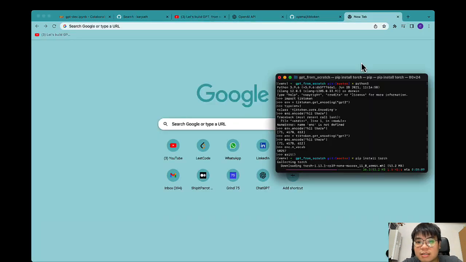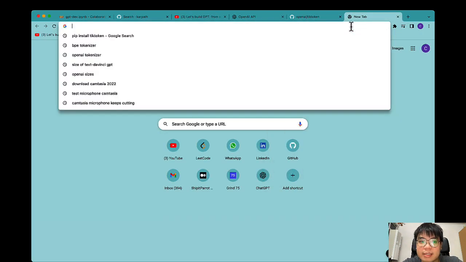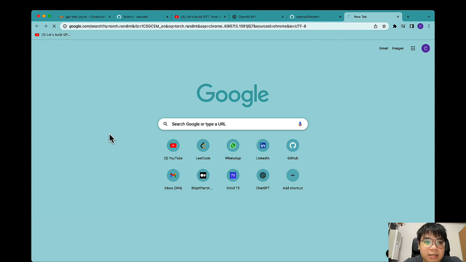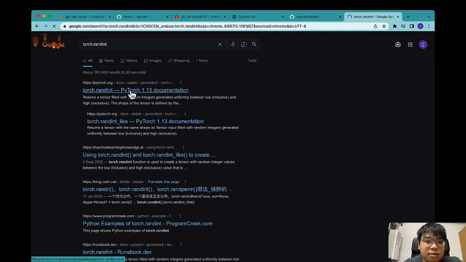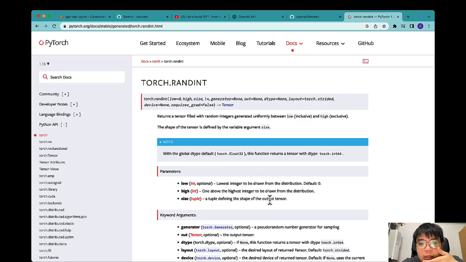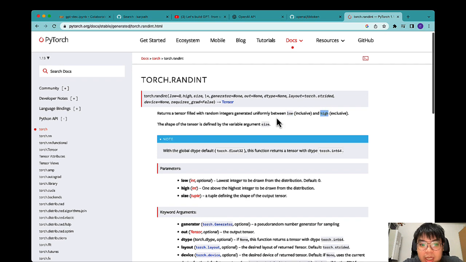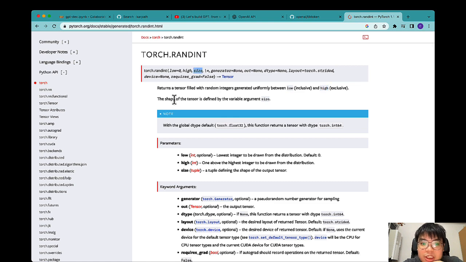As we install, let's take a look at torch.randint. Returns a tensor filled with random integers generated uniformly between low and high. Okay, so 2 parameters followed by size. Shape of tensor is defined by variable argument size.